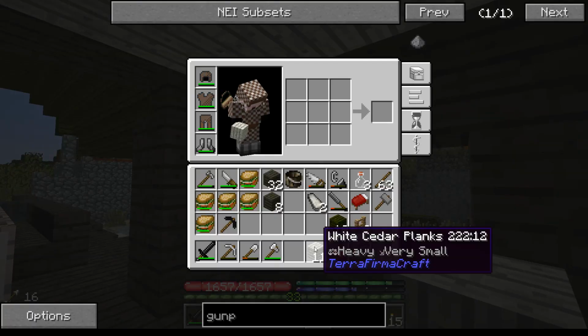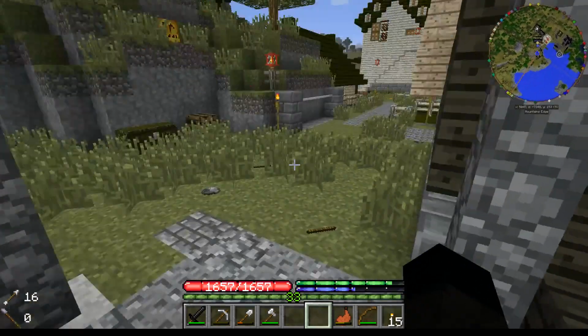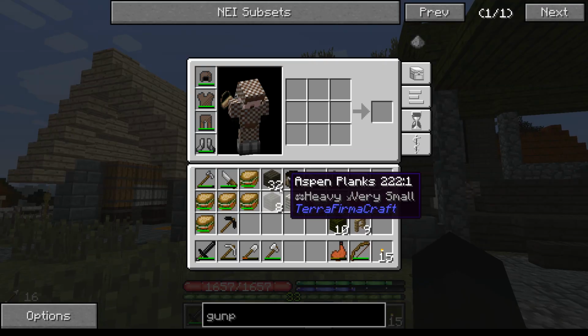Right, there we go, we get a roof. Yay, look at this, we're starting to take shape. So you've got this thing going on. That's the one element of stuff.